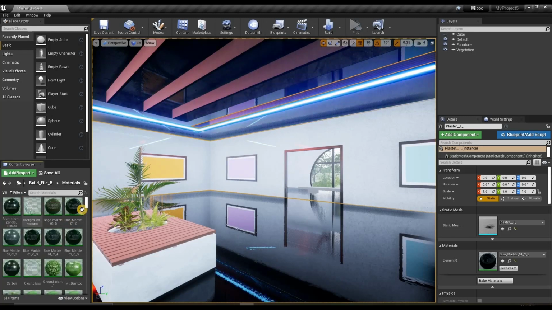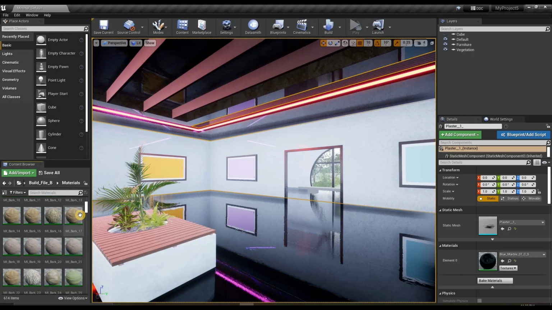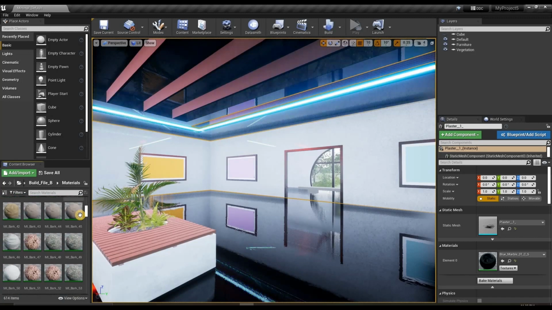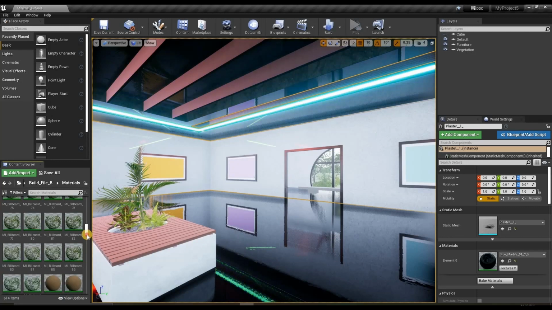And voila, the scene loads up, and right away you'll see all your materials are there. Everything is the same from the file you exported. It should look identical to your Twinmotion.